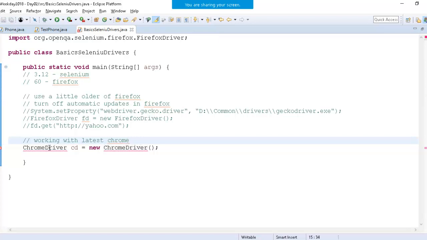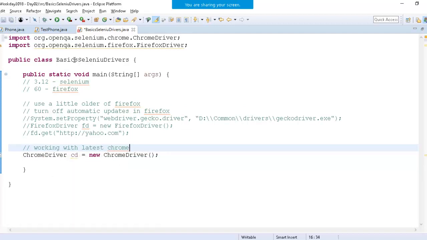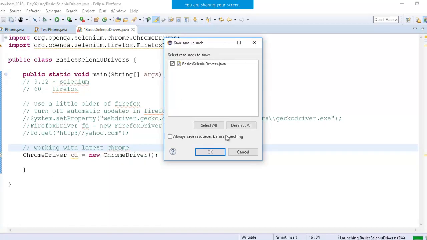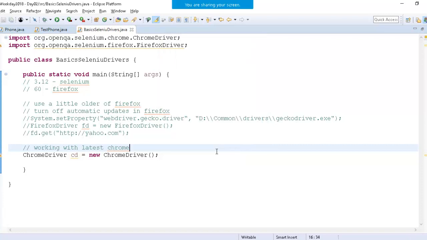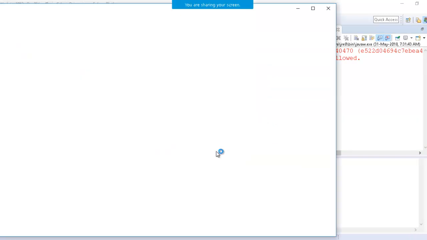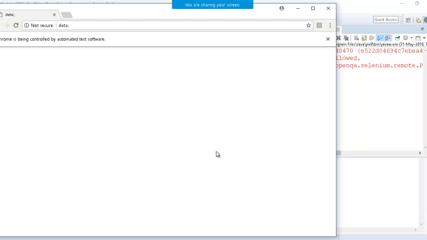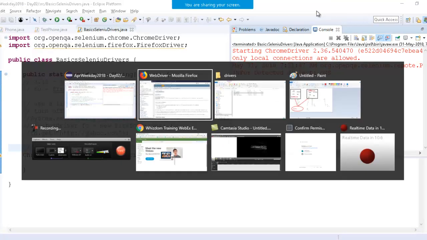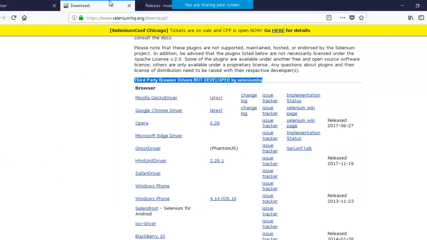You move your mouse over ChromeDriver, import ChromeDriver, and when you run this code, you will get an error. In my case, Chrome will open, but in your case, again an error will come up because for Chrome too, you have to download the chromedriver.exe.